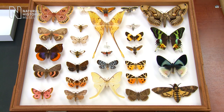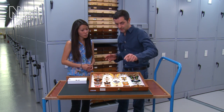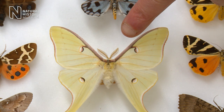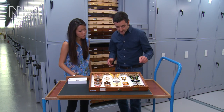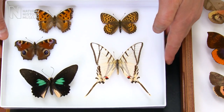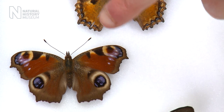So then what do scientists actually look for to see the difference between a butterfly and a moth? Well, first of all we have to remember that butterflies and moths all belong to the same group of insects called Lepidoptera. But if you want a character to start, perhaps looking at the antenna would be a good point. Many moths will have feathery antennae like this one, or thread-like antennae like this one, whilst many butterflies like the ones in this tray will have clubbed antennae — with a swollen tip — like the peacock here.